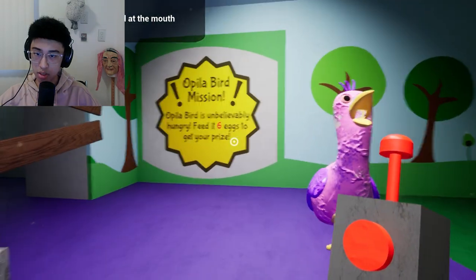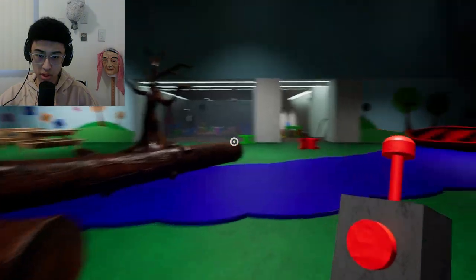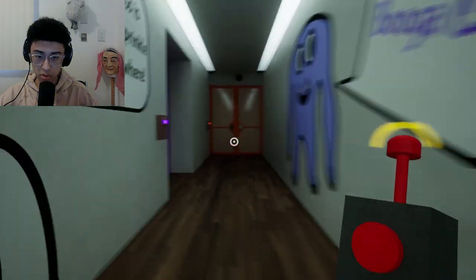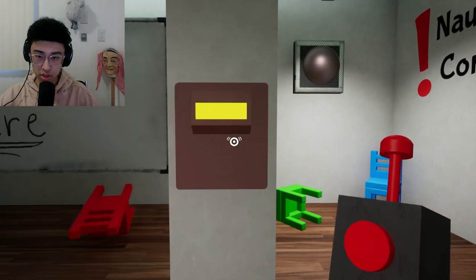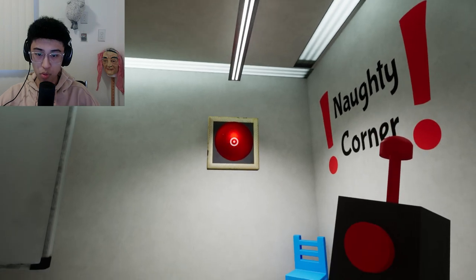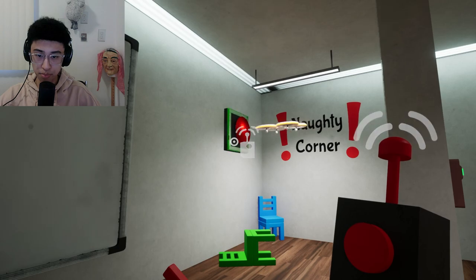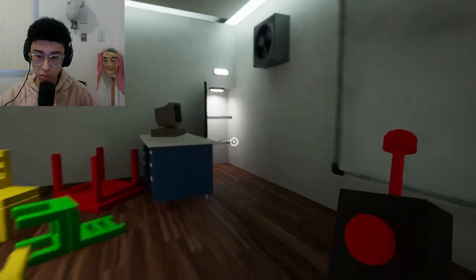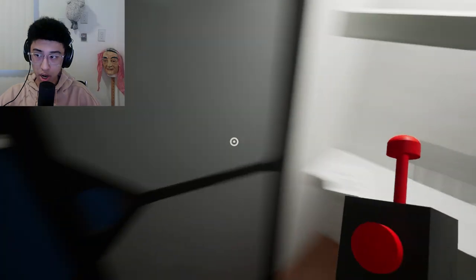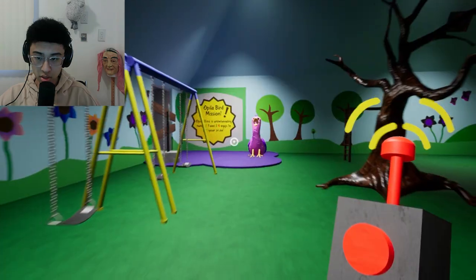Oh, it dropped the yellow card. Okay, get out, get out! Come back, drone. I need you. Now we can press this. Boom! Now we hit this. Bap. Bam! What does that open? Oh, it opens this door. A hammer! For what?